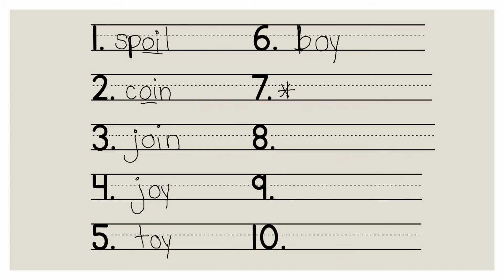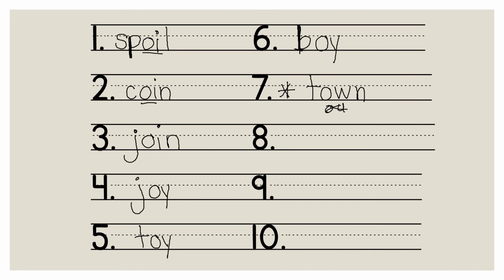Number 7 is a review word from the last spelling list. It's one of the ow words. It is the word town. Ow. What makes the ow sound? Well, in this word, it was the O-W, ow. If you accidentally wrote O-U, you can cross it off. You can erase it. Town.